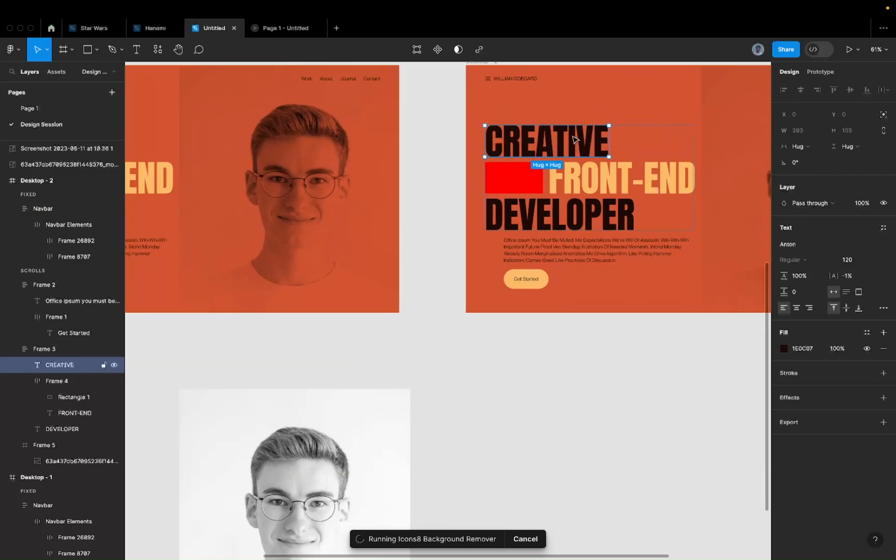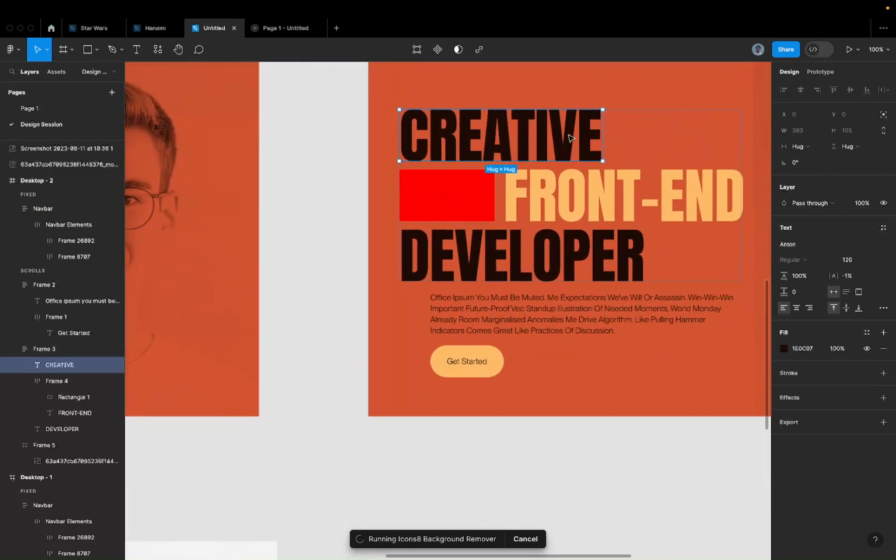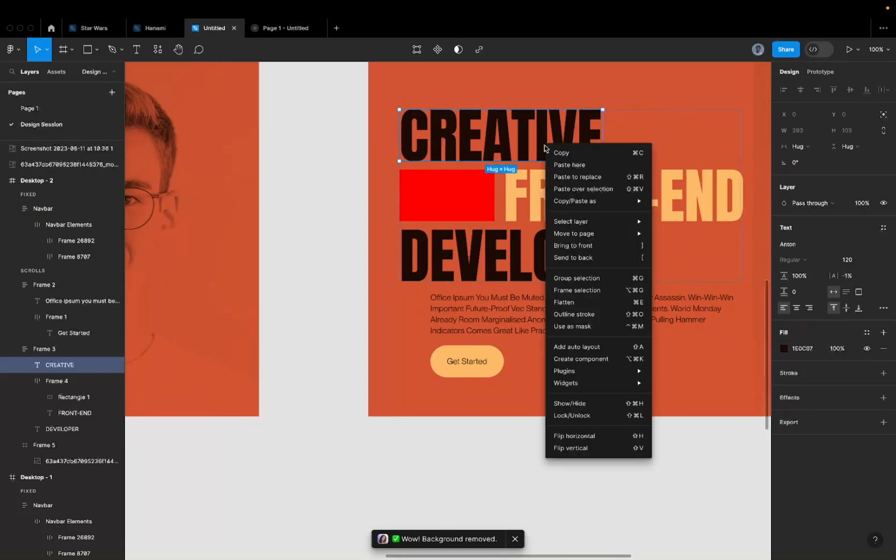I want to first of all frame it. So you see this particular text here. I'm selecting the text. I'm going to frame it, so I can use the text as the frame as my... what do you call that thing again? Oh, I've forgotten. I'm going to use the frame as my mask. Yeah, as my mask.